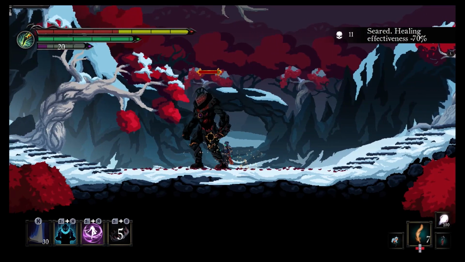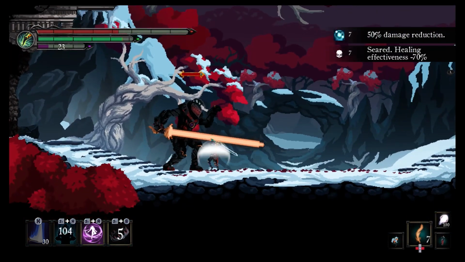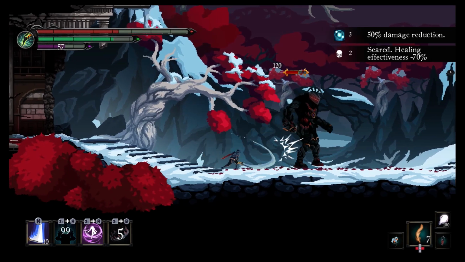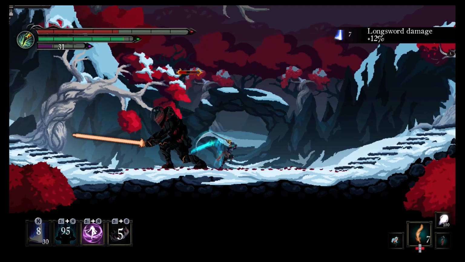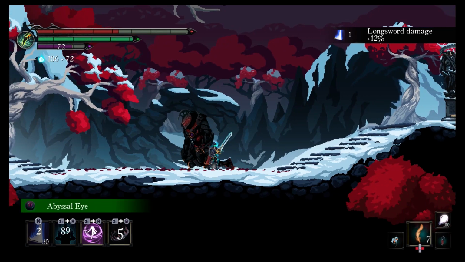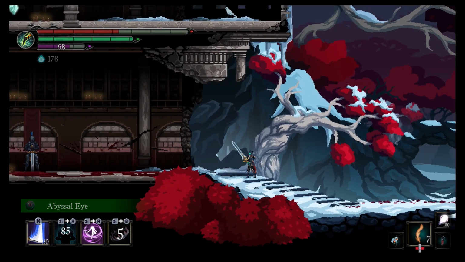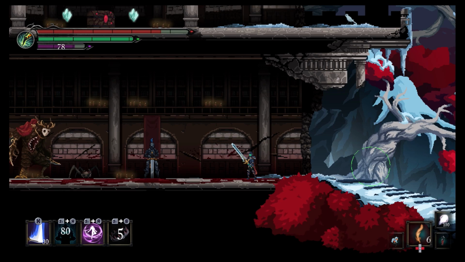Hey, how can we turn around so fast? Gotta watch that backswing. This one can move a lot faster than the previous ones, I guess. I'd say so. Healing effectiveness negative 7%. Oh my. Abyssal Eye. Is the cooldown gone? I think it is. So I'll heal with a plume. I should not have healed with a plume.